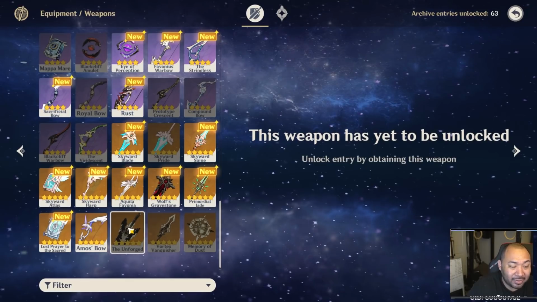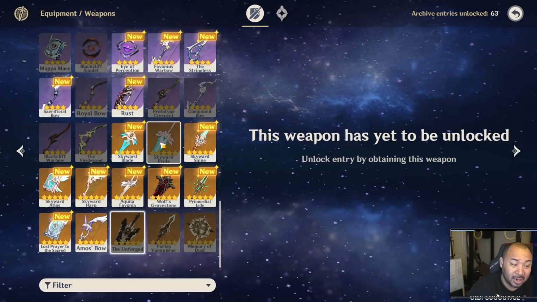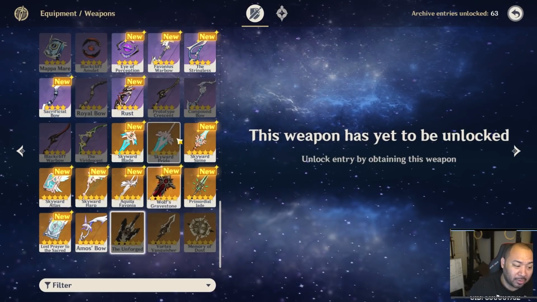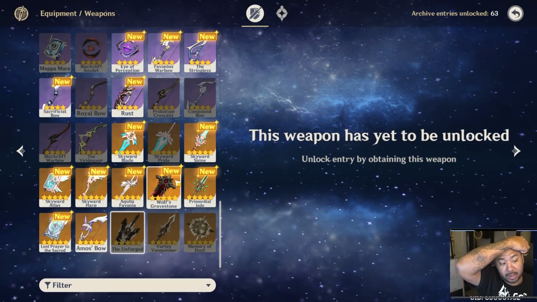If you happen to have the Unforged, or if you have Wolf's Gravestone, of course, I think these are two very, very prime options. And then, of course, Skyward Pride. But like I said, any of these can work very well. It's just going to really depend on you taking into consideration the entirety of the build. And that's kind of what I'm looking at, too.